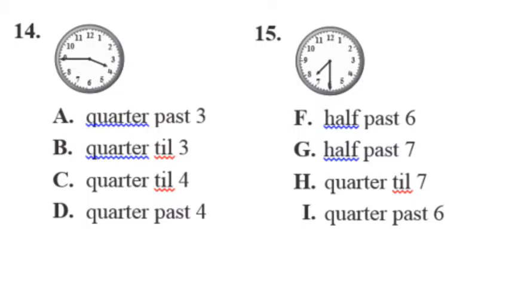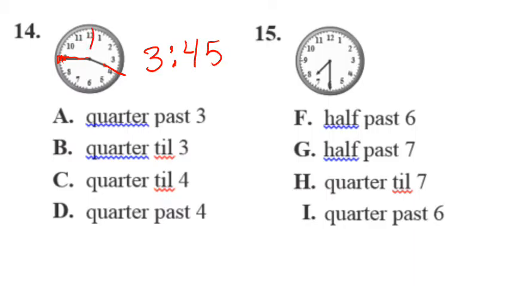Okay, on this one, I need to still tell the time, but I need to use the terms quarter past, half past, or quarter till. First, I need to figure out what time it is on the clock. The hour hand is between the 3 and the 4, so it is the 3 o'clock hour. The minute hand is pointing all the way to the 9. If I know my time really well, I know that that means 45.